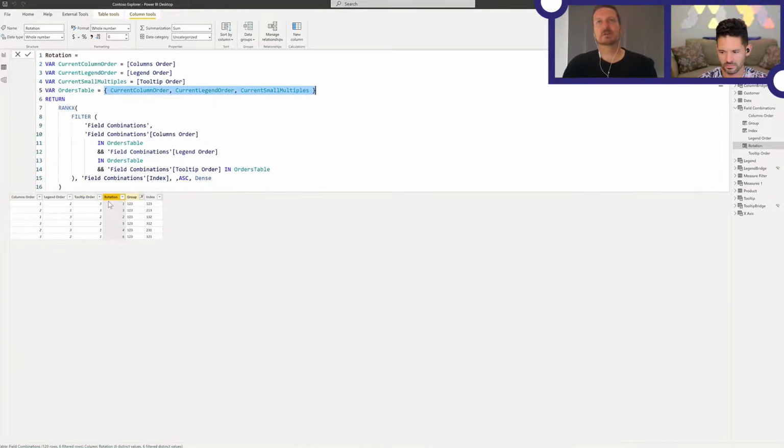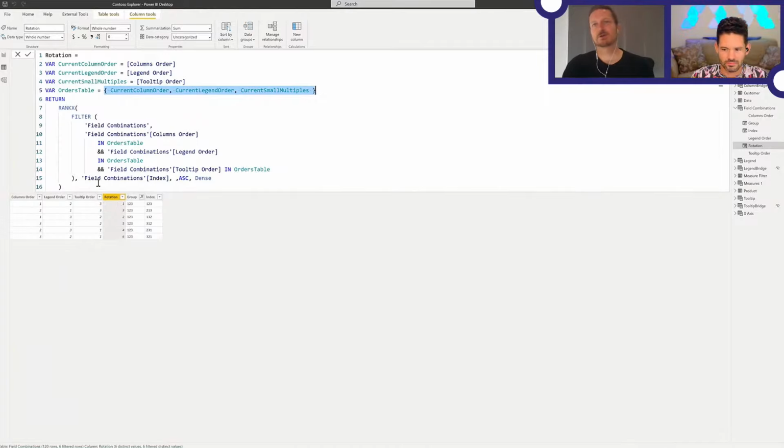That's basically doing what I did here by the group, filtering to all of these, and then ranking them ascending by the index. It's complicated to explain, but you can see the result. You've got a group that's 1, 2, 3, and then each one ranked 1 to 6.